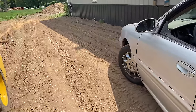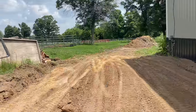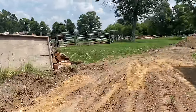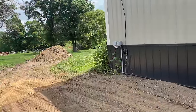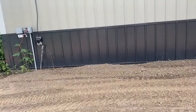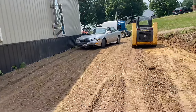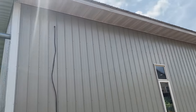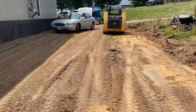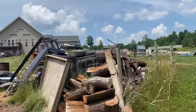I'm going to show you one thing they were working on this week. This is the side of the shop. You've maybe seen it in previous videos, tires and all kinds of stuff piled up, and he's got a really old truck he wants to fix up that's been sitting here since, I would say, 2009 or 10. Got this all cleared out. Of course he parked stuff here right away, but he's going to make a big lean-to off of here to keep the skid steer and tractors and stuff under, keep them covered. So it'll be really nice, and then the side of the shop won't be such a mess.